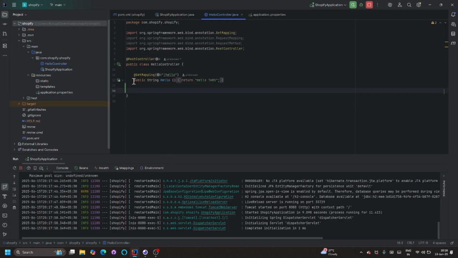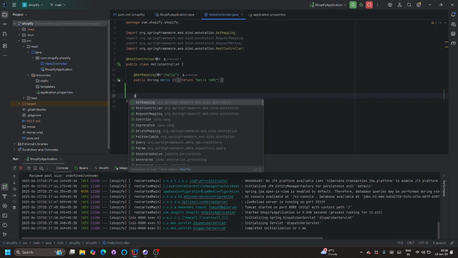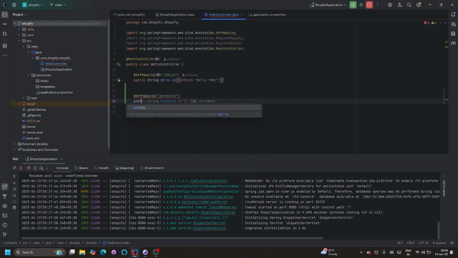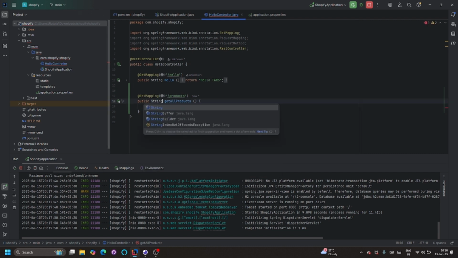So now let's create a new controller here, or I could say a new request. Now see, we need to get a list of products, get all products, for example. So this has to be a get method, right? We are getting some data from our backend. So get products, and let's name it products. So let's create a function there. So public void, and you can name the function whatever you want. I'm naming it getAllProducts, and I have written getAllProducts. Okay, and this has to be a string. So the return type is string.